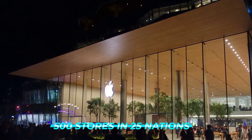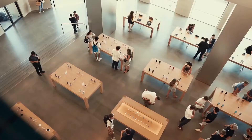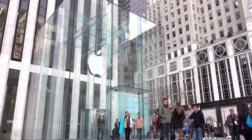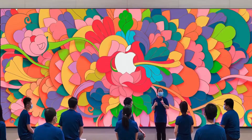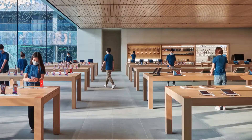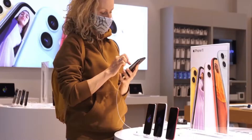Presently, Apple works more than 500 stores in 25 nations, utilizes more than 123,000 retail representatives, and conveys a higher deal per square foot than even Tiffany & Co. A McDonald's 19,000-square-foot flagship location in Chicago could be confused with an Apple store, with its square-shaped, glass-framed plan and breezy, moderate look and feel joined with modern-looking furnishings. The organization is calling it an encounter of the future store, an arrangement that prompted 4,500 store redesigns.